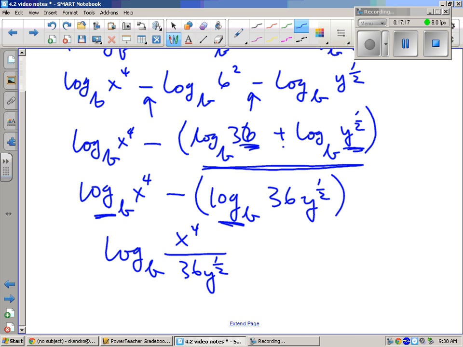All right, the only other thing that might have to occur is because we have y to the 1/2 in the denominator, you can write it as square root. You might have to get rid of that radical in the bottom by multiplying top and bottom. Okay, so just be prepared that your answer might look a little different than the book's.